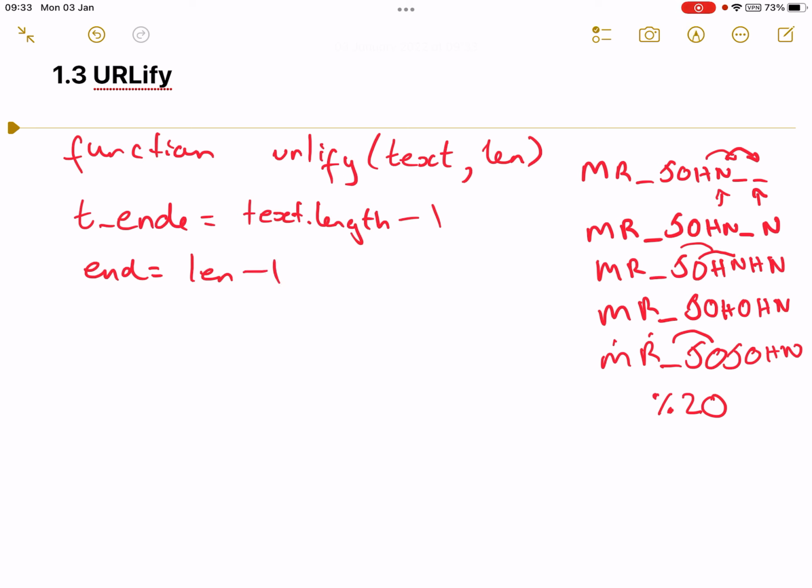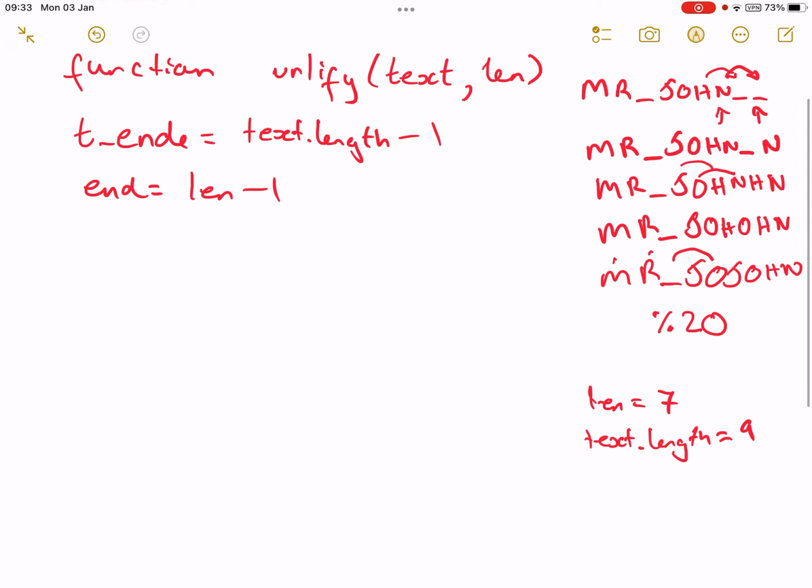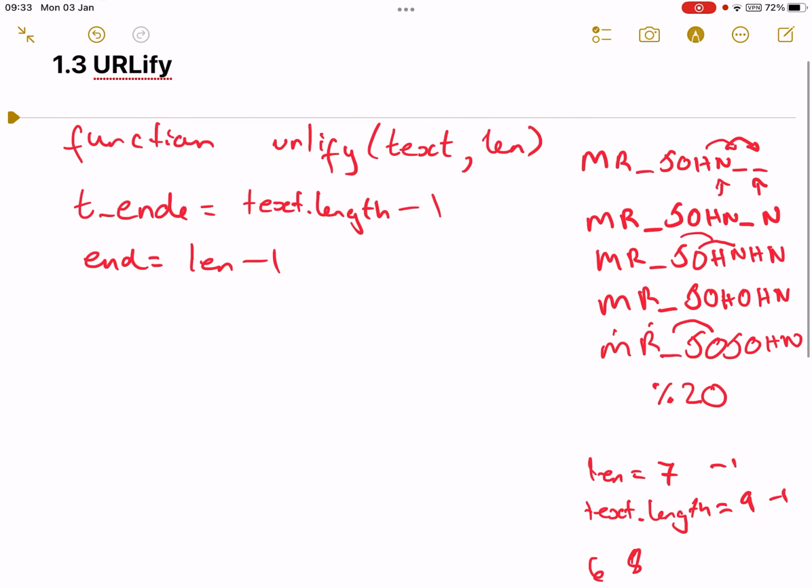So this is 1, 2, 3, 4, 5, 6, 7. So len is equal to 7, but then the text length is equal to 9, right? So you just minus 1, so you'll get 8 and 6. That'll be 0, 1, 2, 3, 4, 5, 6, 7, 8. Yeah.